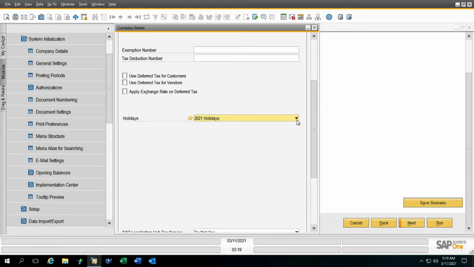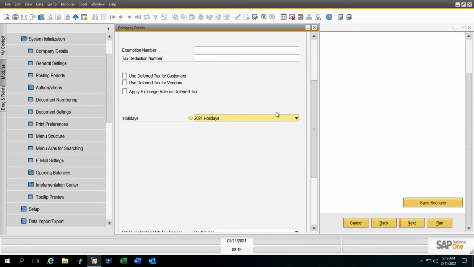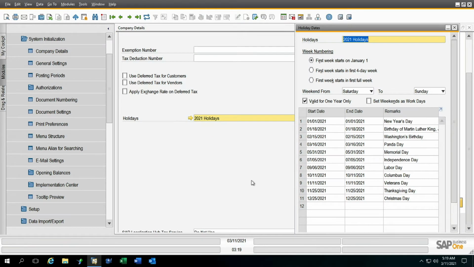If you wanted to do 2022, you can't just do it from there, by the way. You have to go down here to define new and define it in the drop down, and it won't necessarily work as well here if you just add it in that space. So go ahead and hit link to holidays, and there's our holidays. There's several things you'll note here. First of all, you have a title for a holiday, and then you have a week numbering system. So this will tell you how you're going to number your weeks.